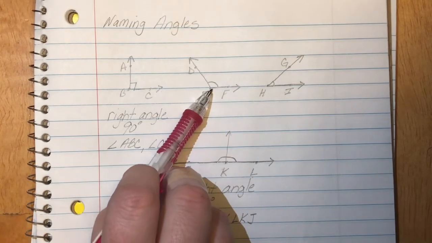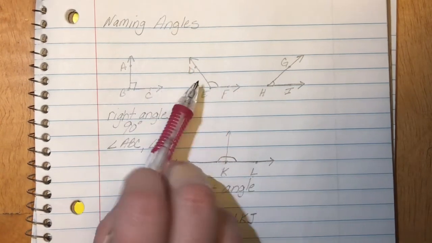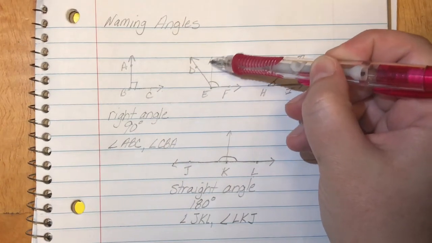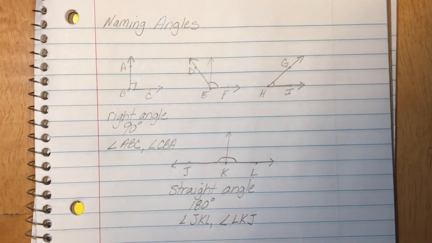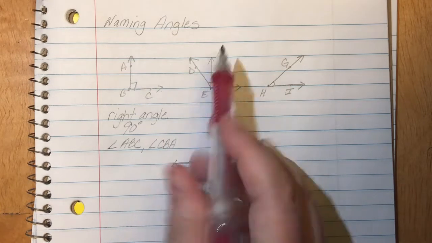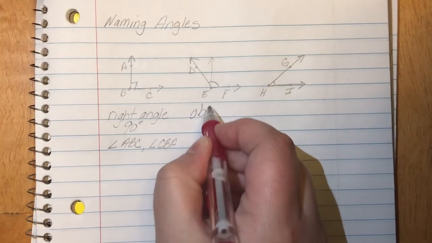If you'll notice in this angle it's wider. So if I were to take a ray and draw it straight up to make that 90 degree right angle you'll notice that it comes out wider. We call this an obtuse angle.